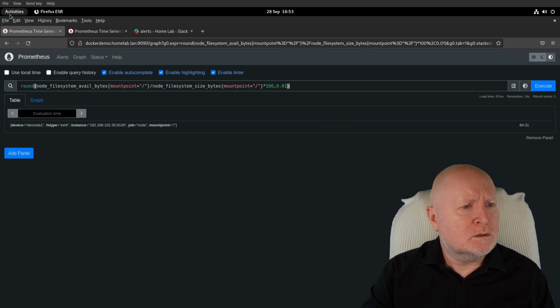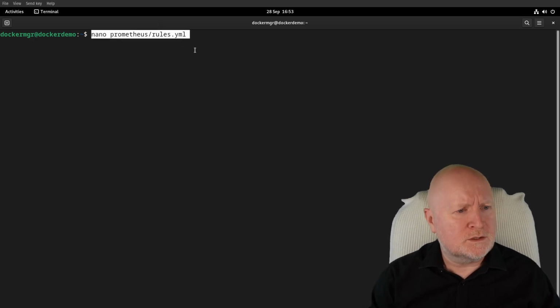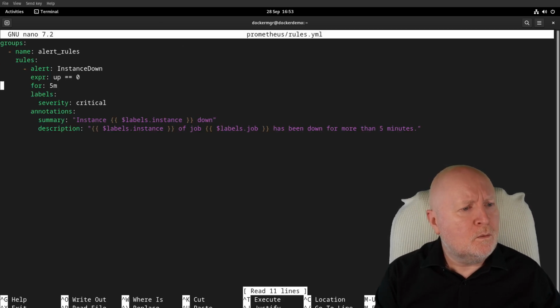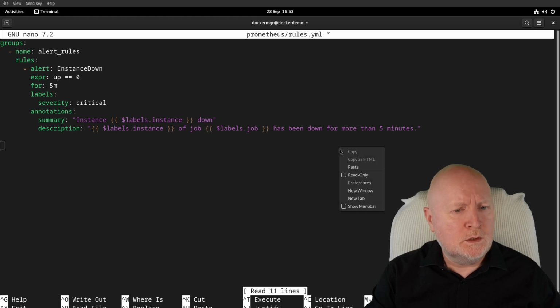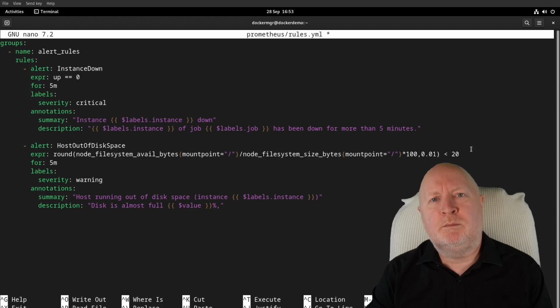So when it comes to the actual alert itself, what that means is we can now set up an alert to warn us. If I go and edit my rules file, then when I need to create a new rule, this is an alerting rule. For me, they all go under this name here of alert rules and under the rules section. So I'm going to copy and paste in a new rule. I'm just calling this host out of disk space. There's the expression that we had, except this time I've got less than 20%.